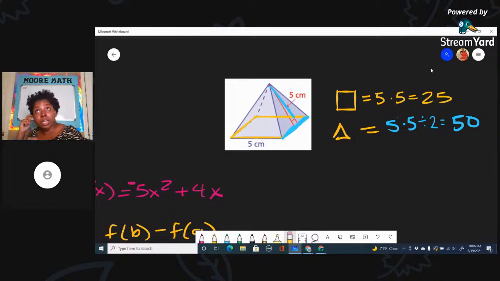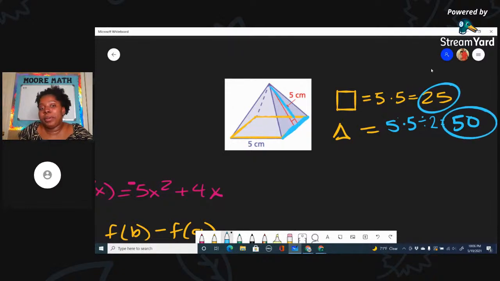So the good thing is that you did the triangles correctly, right? Now I need you to add in this square. So remember, just don't leave out that square because you had the 50, which means you had the area of all the triangles, which was great. Now we got to remember this square on the bottom too. Okay, so what's your final answer?